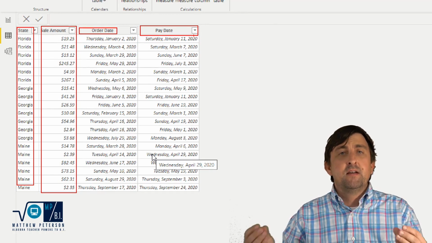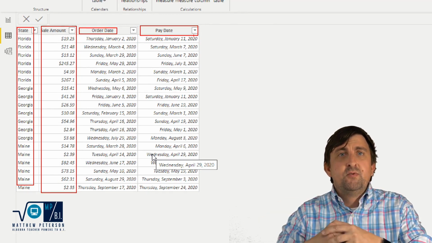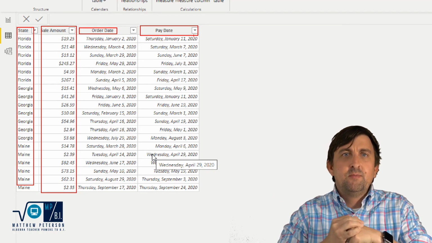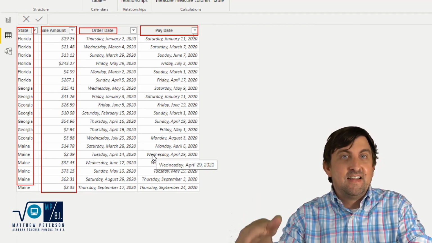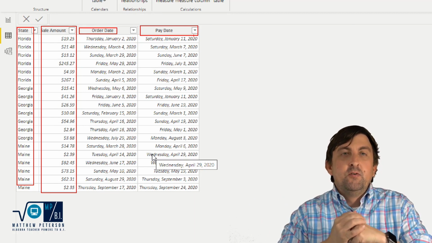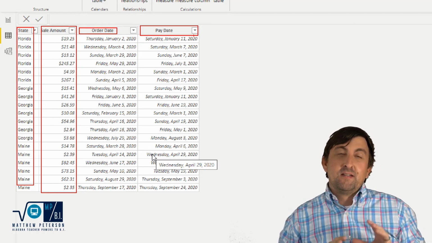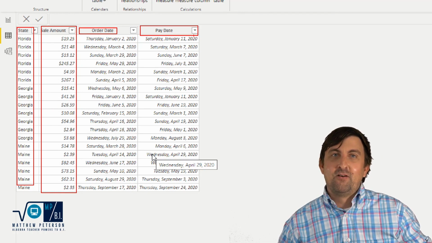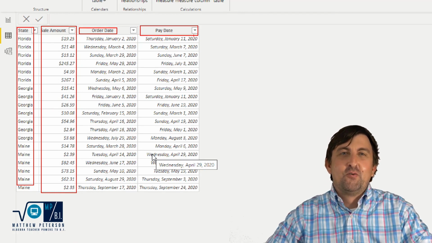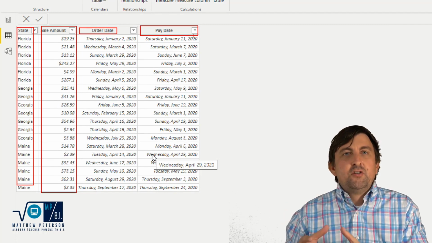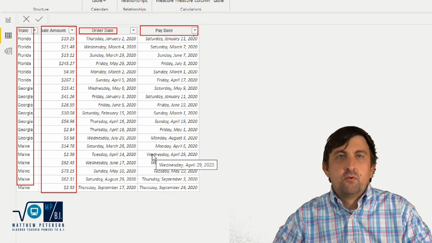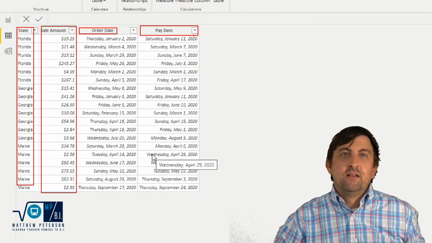And so in Power BI, when you load up your data and you make relationships, Power BI will attempt to make relationships for you between two tables. You might be saying, Matt, you only have one table right here. Well, a Power BI best practice is always to have a date table. This way, you can use time intelligence without using some secret tables that are made in the background. I'll do another video on that shortly in the future. And when you make relationships, or Power BI makes relationships for you, you can only have one active relationship.